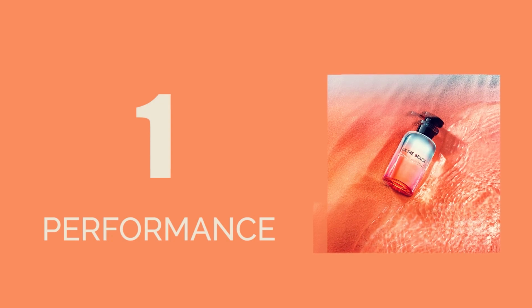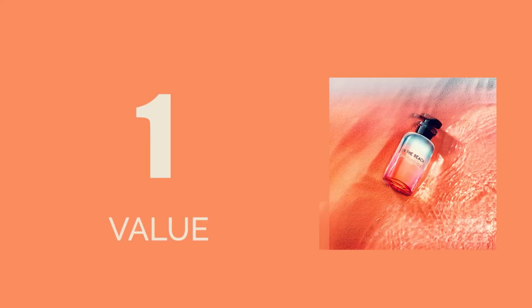I want to go 0.5 point, but I think that's being a little bit harsh because it's just my skin, but I got bleh off of this, okay? So 1 point. If the performance sucks, packaging isn't overwhelming, how's the value? Value for me, right at $280 US to get this for 100 ml. For the amount that it does not last, I think the value is staggeringly low, 1 point.